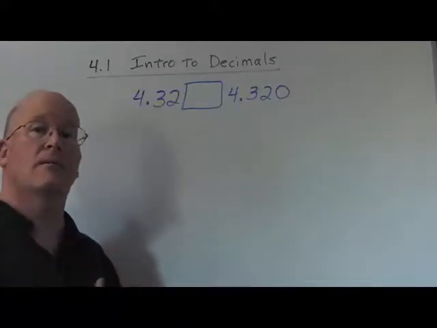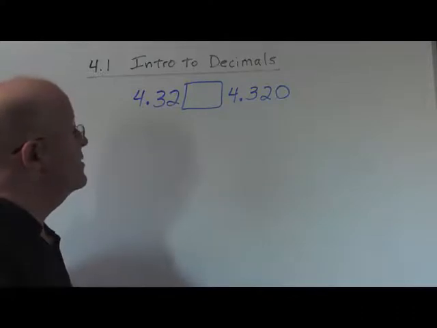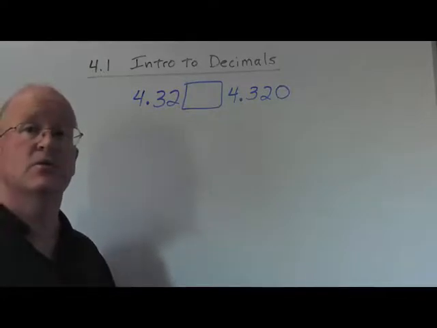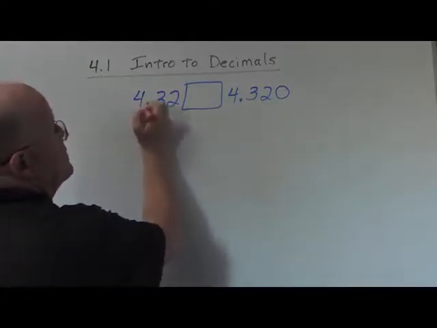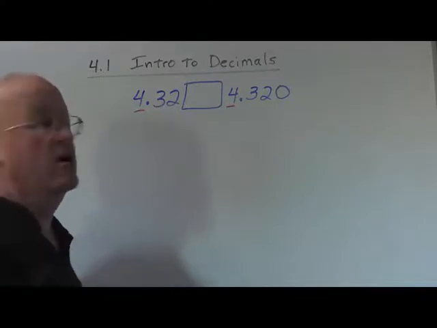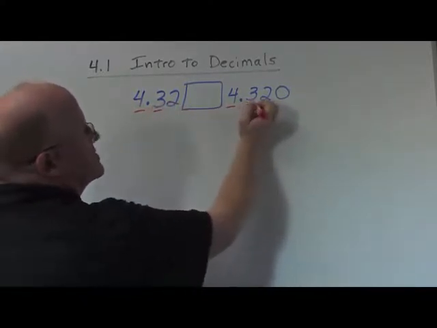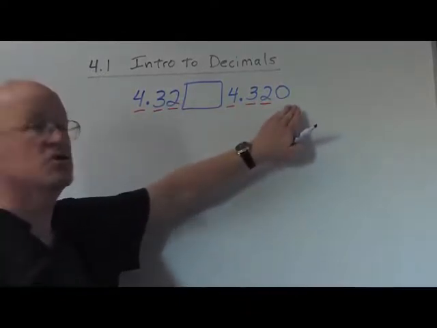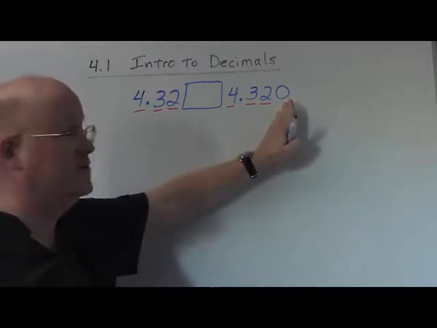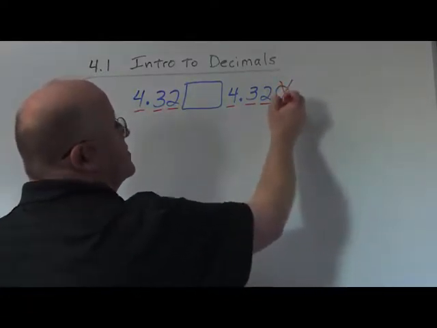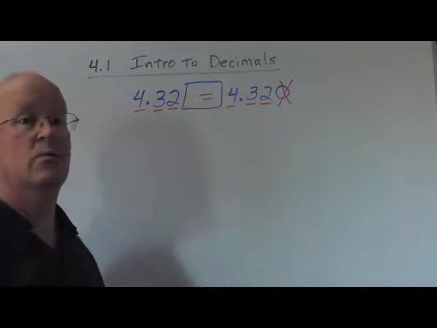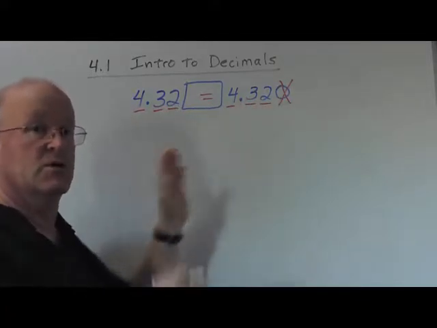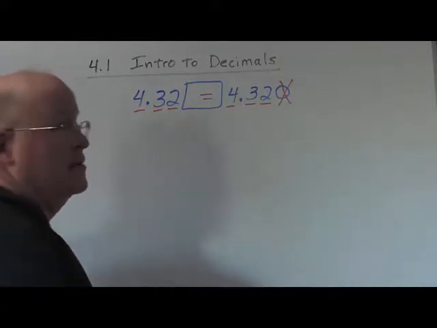Now let's talk about comparing decimals. When you are comparing decimals, it's almost like alphabetization, where you look at each digit one at a time. Both of these have a 4 to the left of the decimal, so they're the same so far. In the tenths column, both of these have 3, and the 2 is in the hundredths column. Anytime you have a trailing 0 off to the right, it is of no use, and we can get rid of it. So in this case, these two expressions are equal. We are not comparing 32 with 320. We're just going position by position by position and making a comparison.